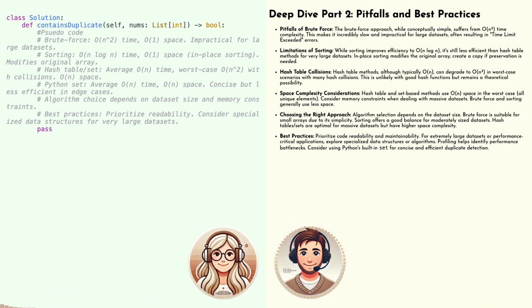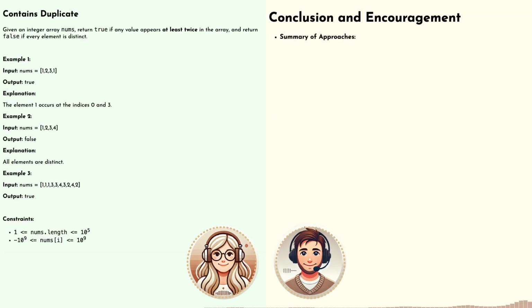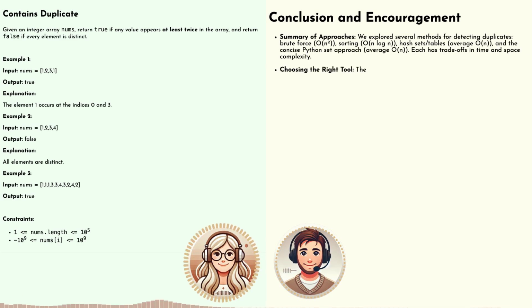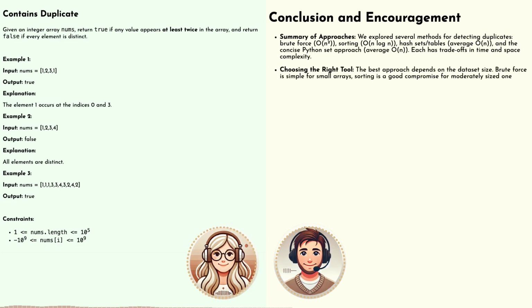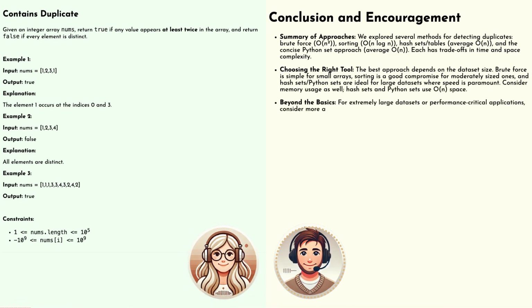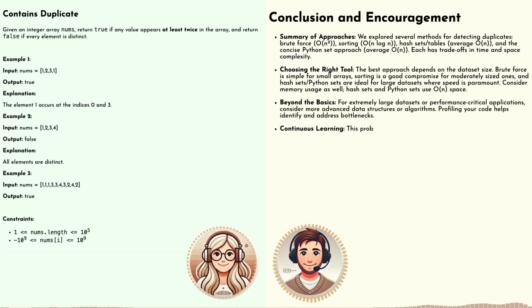Exactly. So, let's recap. Always consider those edge cases. Be mindful of the original array. Watch out for those hash collisions. Write clean, beautiful code. Test, test, test. And never be afraid to refactor. Those are the keys to success. Wow, I feel like a coding ninja now. I'm glad to hear that. And remember, the more you practice, the better you'll get at spotting patterns, choosing the right approach, and writing clean, efficient code. It's a journey. Thanks for all the awesome insights.